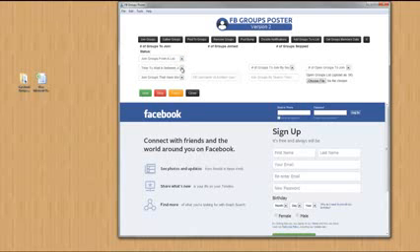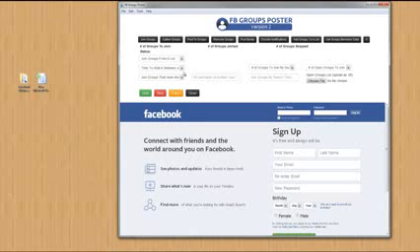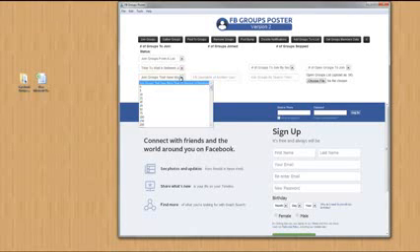Now, with each of these tabs, you have the ability to pick a time, and the software will pick a random time between these 2 points. So if you wanted the software to delay from 1 minute to 2 minutes in between joining groups, it will pick a random time between those 2 points to vary your activity and make it unique so that it's not like software is doing this, okay? Now, you can join groups that have more than X members. X is the number that you would select, okay?